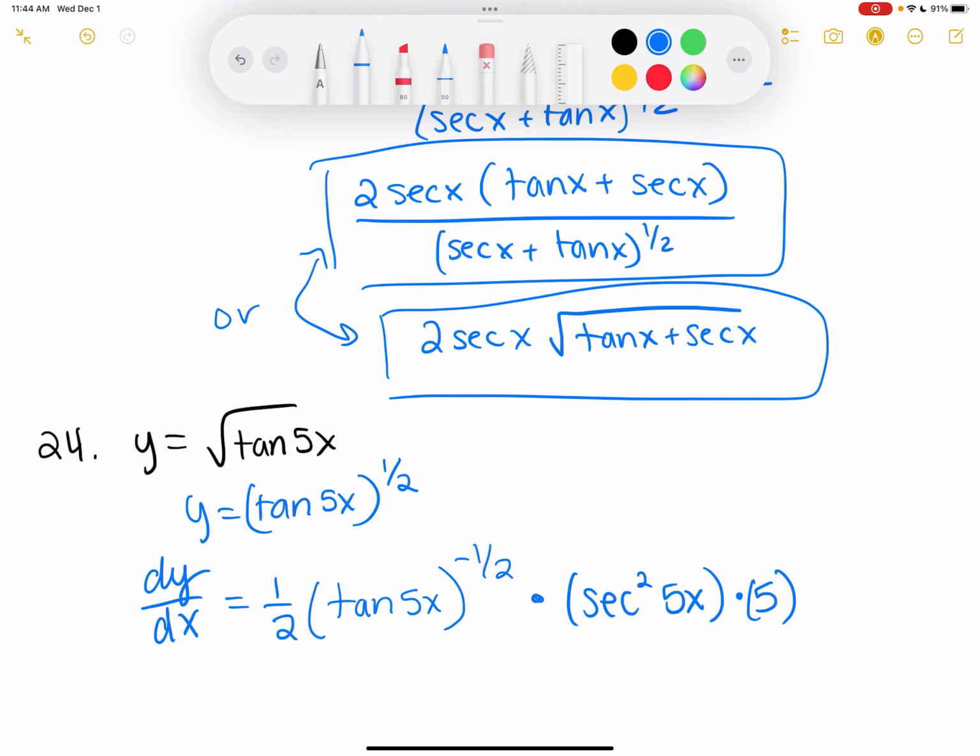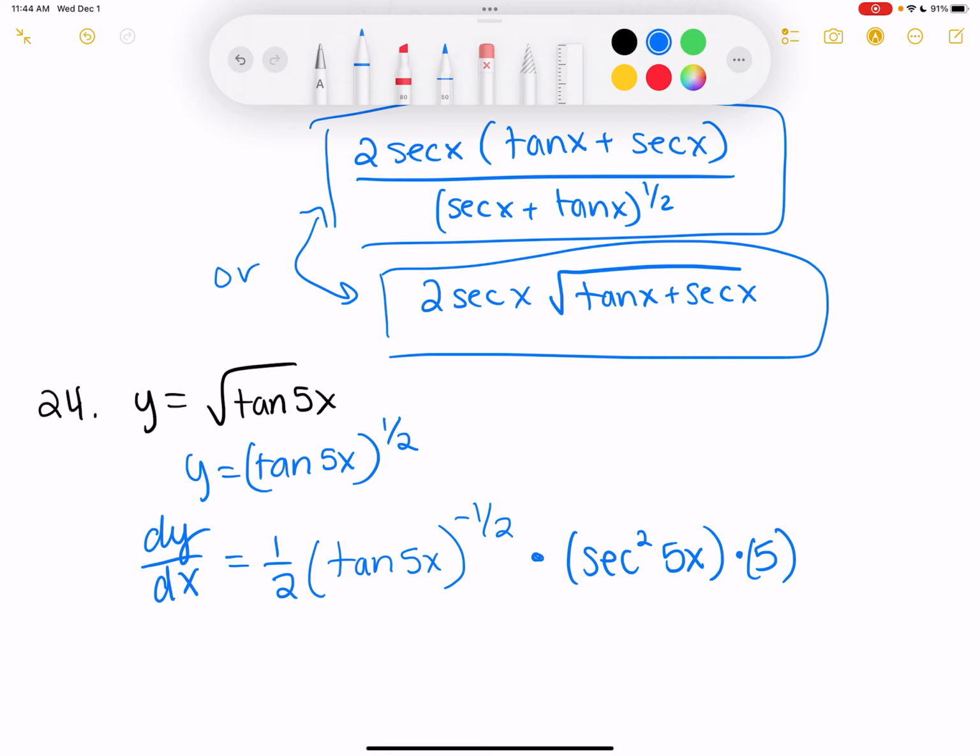5. So times 5. So this is kind of a weird one because it's technically a double chain rule, which sometimes will happen. Fortunately, this one wasn't too bad of a double chain rule. Some of them can be a little bit obnoxious, especially if you get them inside of like a quotient rule or something. It's really irritating. But okay, so then this part is moving to the bottom. So on top, I'm left with 5 secant squared of 5x over 2 times the square root of the tangent of 5x.